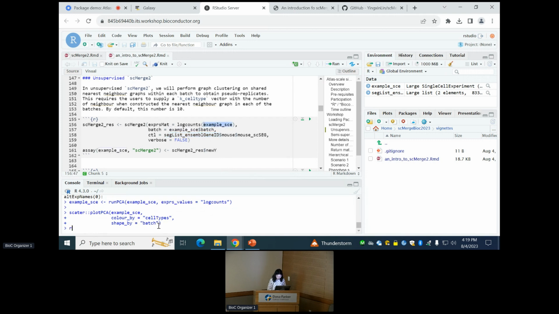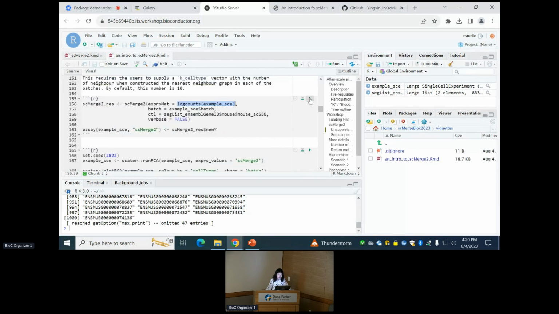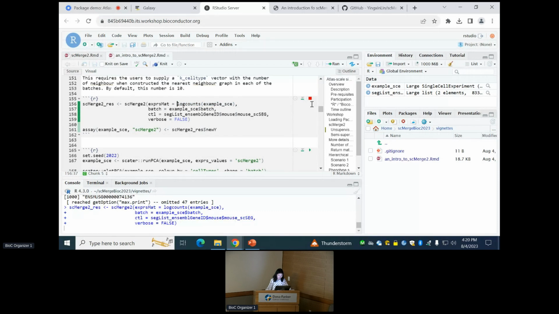This data set is under Ensembl gene IDs, so we need to load this negative control gene list. Because this is a mouse data set, we go to the mouse list, the single cell stably expressed genes we use. The input data is the log count matrix of the single cell data set. With all this, we can then run it.